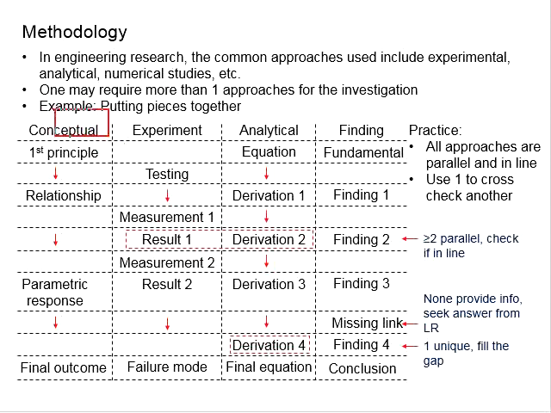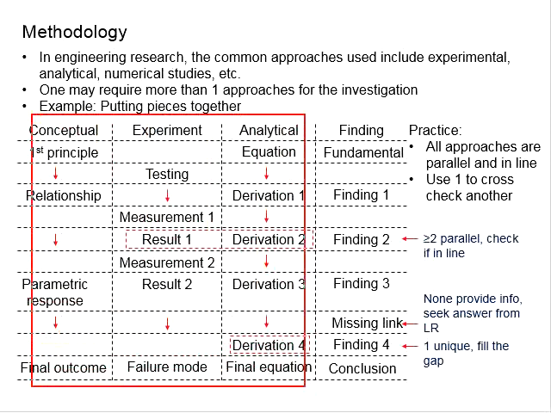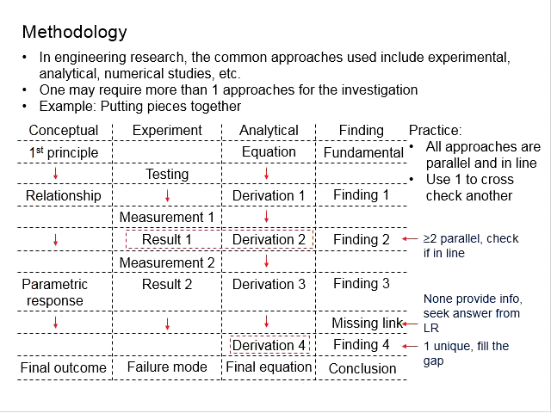Let's say now you have 3 lines here. You will need to check the consistency between 2 of them, whether they are in line, and then check the consistency of another 2 of them, whether they are in line. And then you know that all 3 are now talking about the same thing. Now you can put the pieces together.